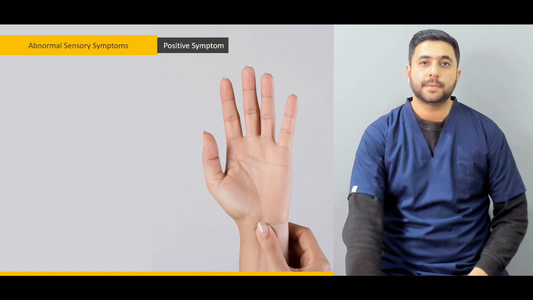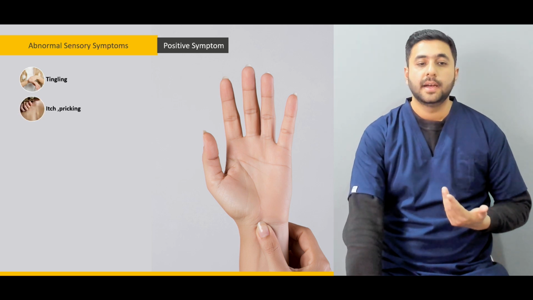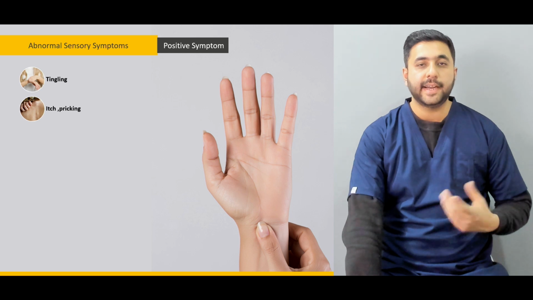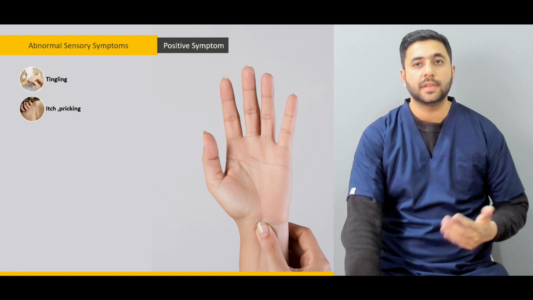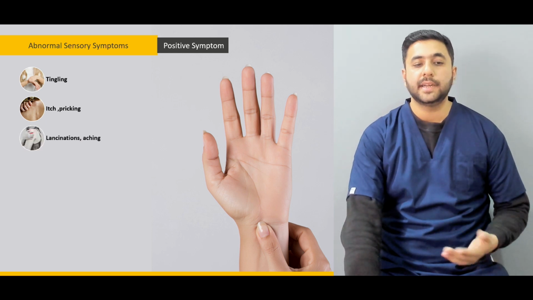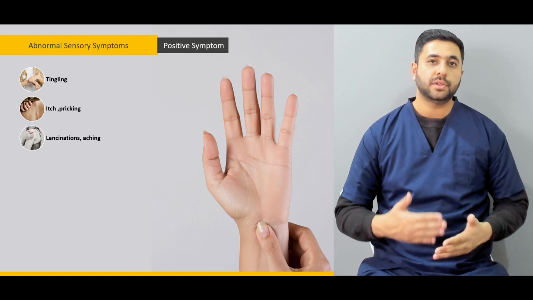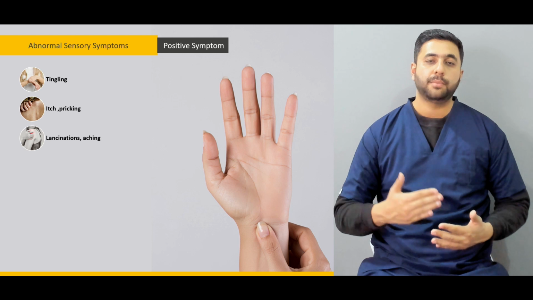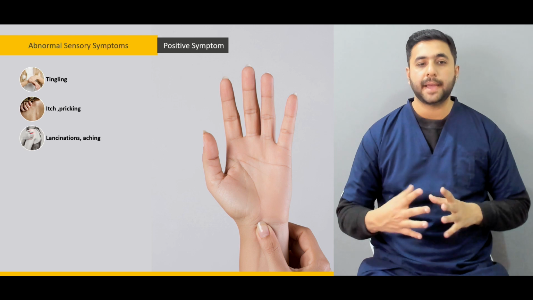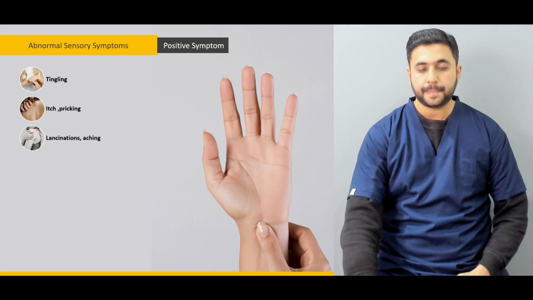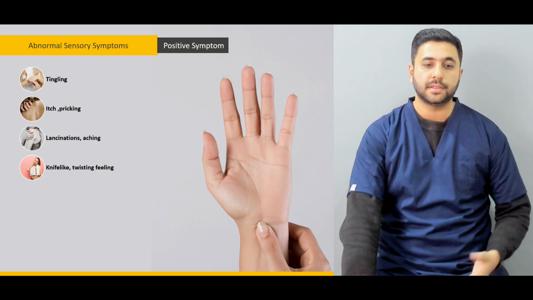The positive symptoms are generally a tingling sensation, a pain or prick sensation, an itch or a pricking sensation. These are additional symptoms which are not present in everyday routine or are not part of the normal sensations. Similarly, if there is some lancinating or aching or dull pain, that is also classified as an additional or positive symptom. In all these positive symptoms, one thing is common: there is some type of pain, either a dull or aching pain or a tingling or pinprick sensation. There are additional sensations which we feel apart from the normal touch or temperature sensation.